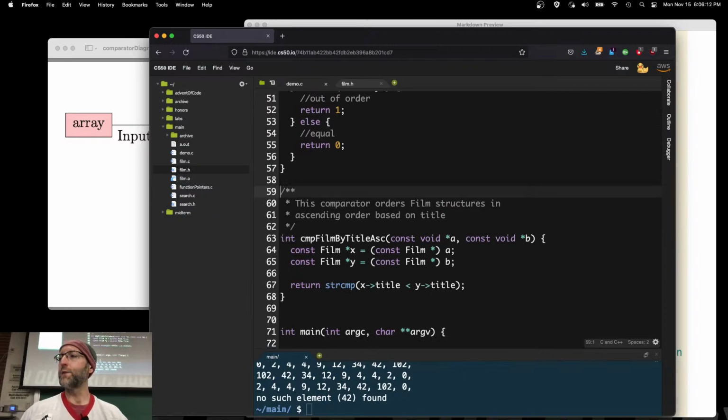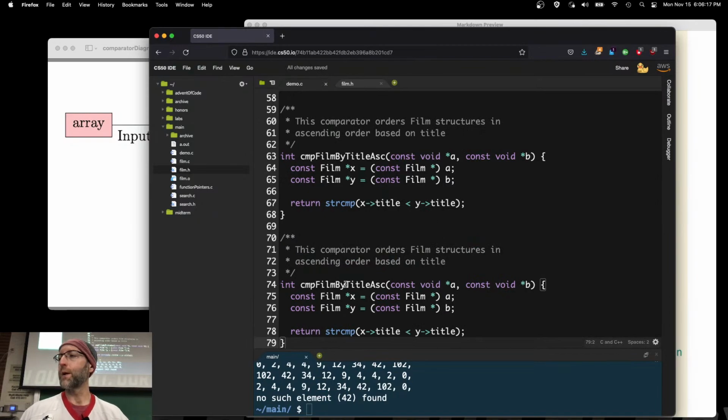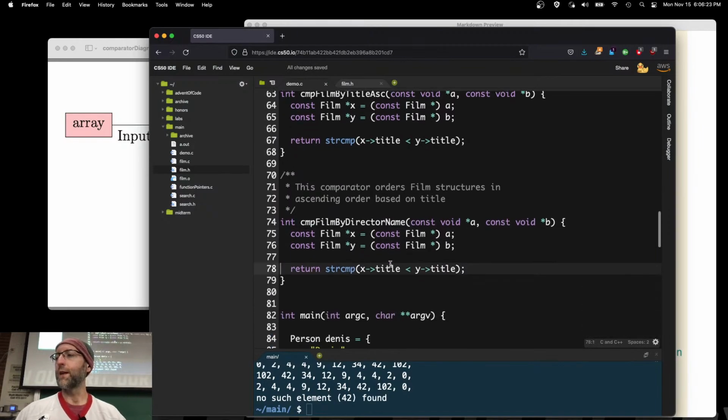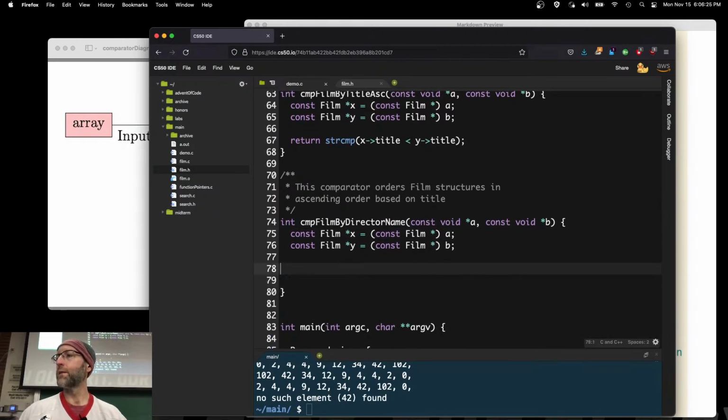What if you want to do based on, I don't know, director? By director name, right? What would it look like then? So what about director Alan Smith and director Benito Smith?